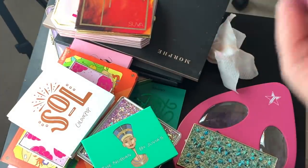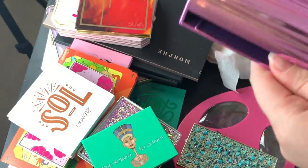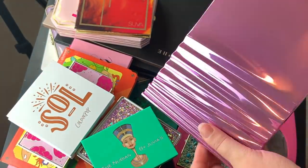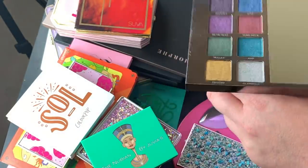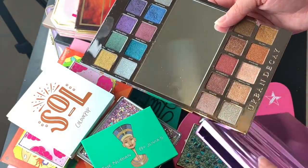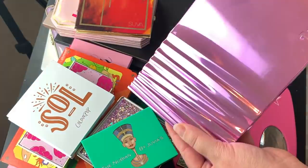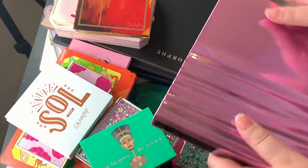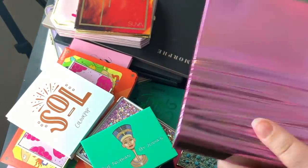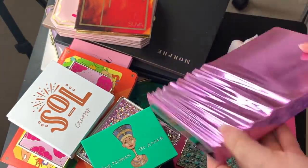And then the last one before I flip back over to my camera — I can't remember what this one's called. It's the weird Urban Decay palette that they came out with that has just nothing but metallics and like the weirdest packaging ever. I'm going to just hold on to this for now simply because it's weird and it's Urban Decay.